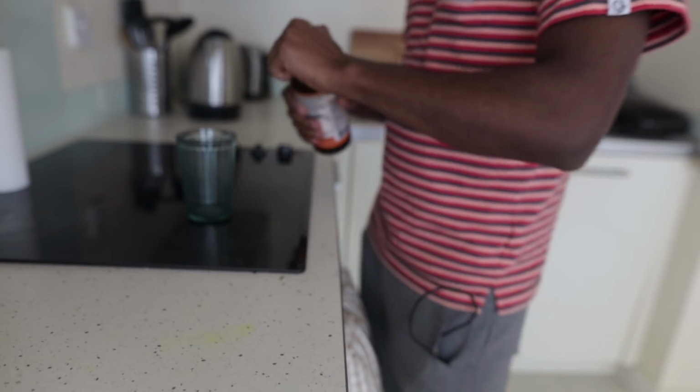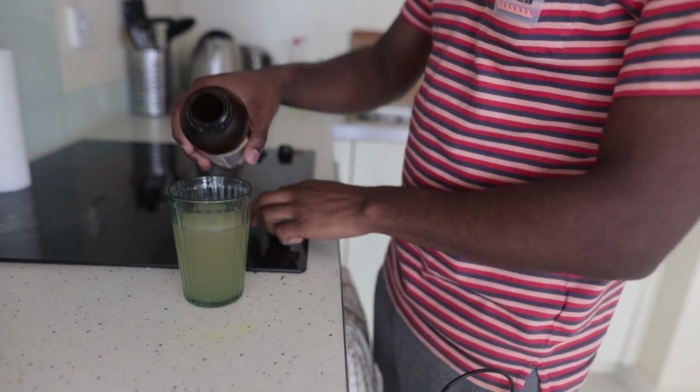I'm gonna make another beat. Woo! This one is sour. This is the ginger kombucha. Has a proper kick to it, but it tastes so good.